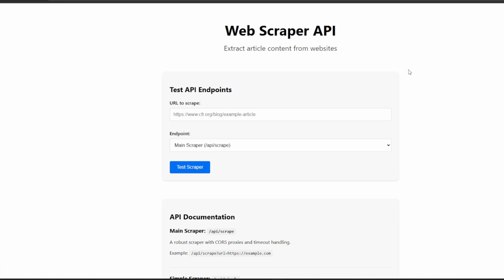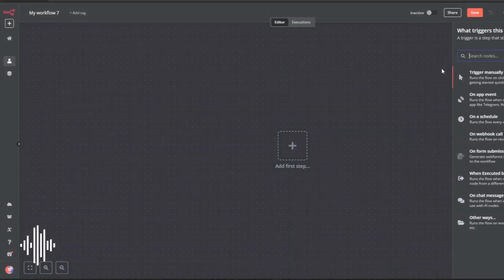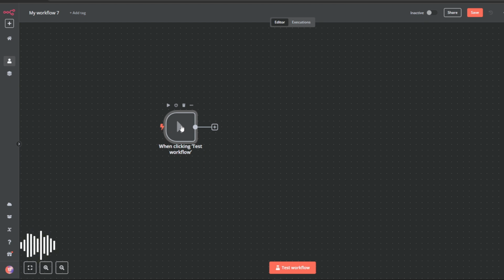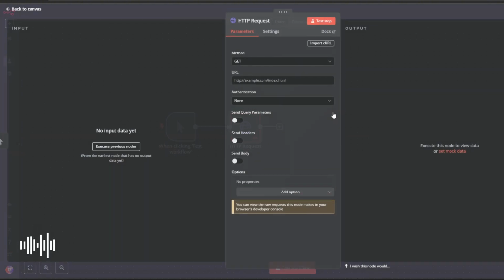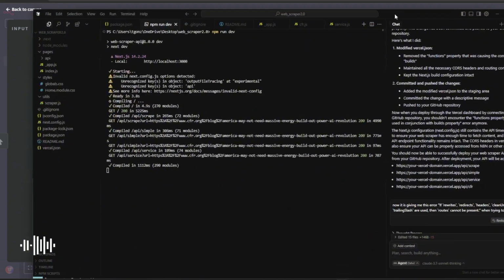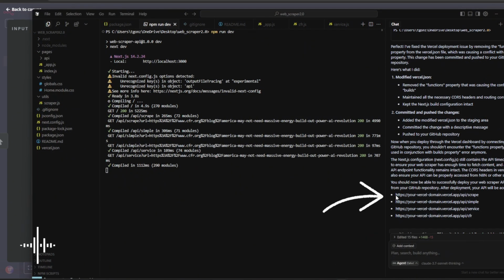So now that we have that set up, we can jump directly into N8N and start using this API endpoint that we just built. So first off, I'm just going to start with a click trigger just so we can get things tested. I will change it to a chat message once we have our HTTP request set up and make sure that it's working correctly. So we can go here to HTTP request, add that. And for this, it's going to be pretty simple. You're going to go directly to your Cursor outputs and see how it wants you to format some of your URLs. So for the scrape endpoint, the simple service endpoint, that's how it will be set up.